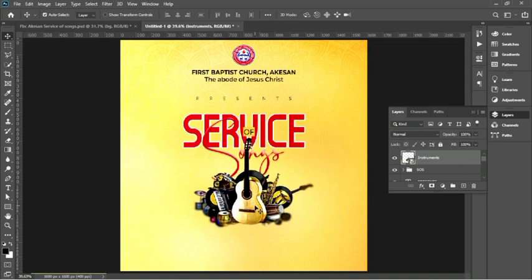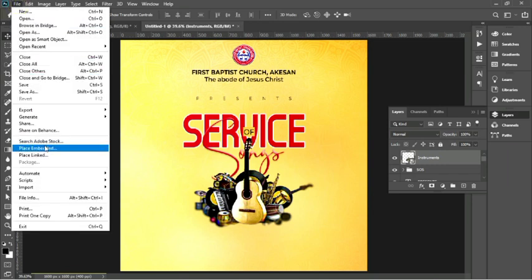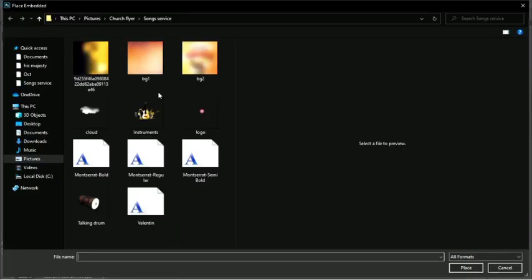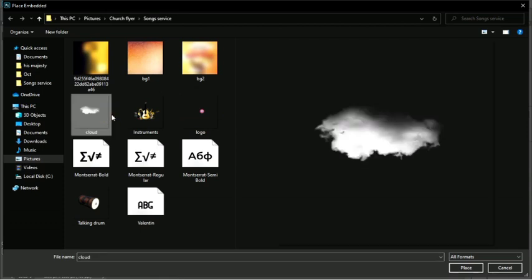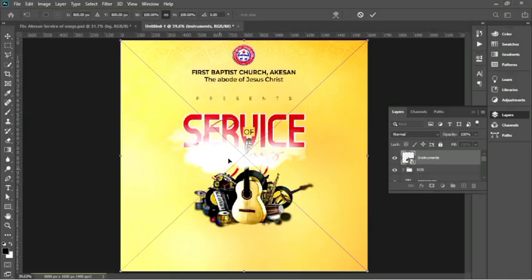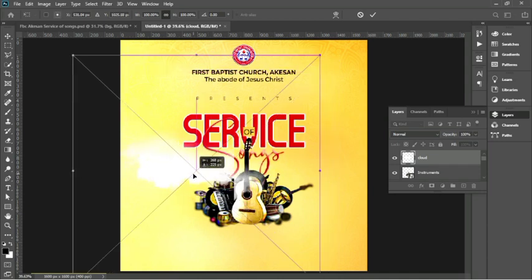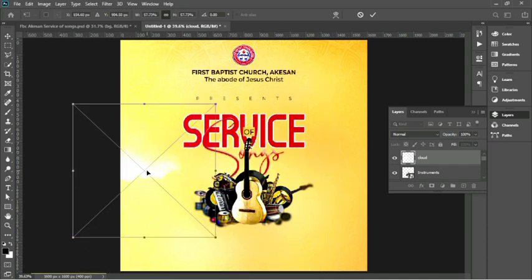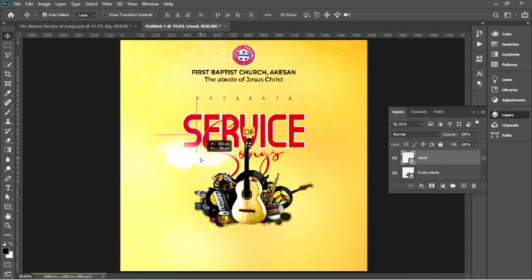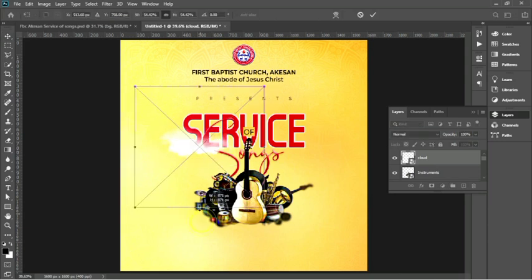Okay, so now I did something that made this design very nice below. I used this cloud thing. This was the exact thing I used to spice up my design. This first one I placed here, and just reduce the size. I placed it on this S and E, bring it down.